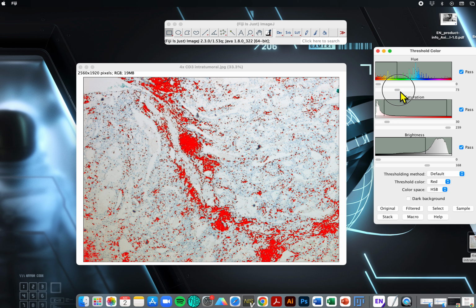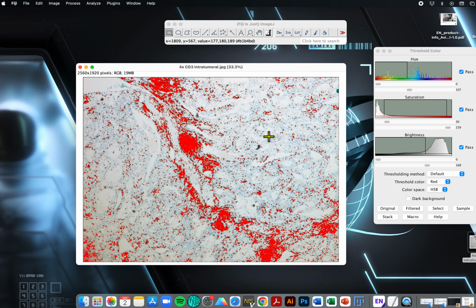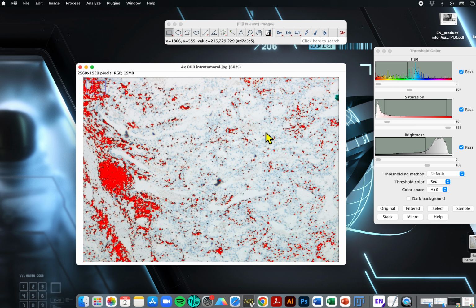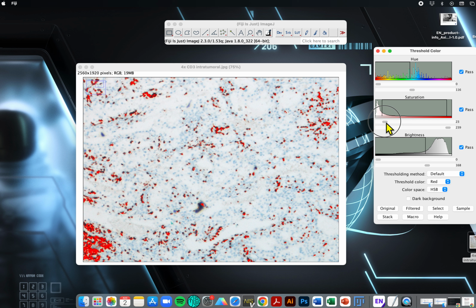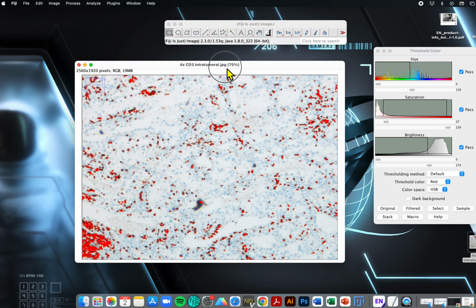For color, I find that somewhere here in the middle, and again, you can use the sliders. You can also zoom into this image to see what you're actually picking up. And if you feel like you need to pick up a little more, then you can work the sliders in the direction that you feel is best suited for the analysis.